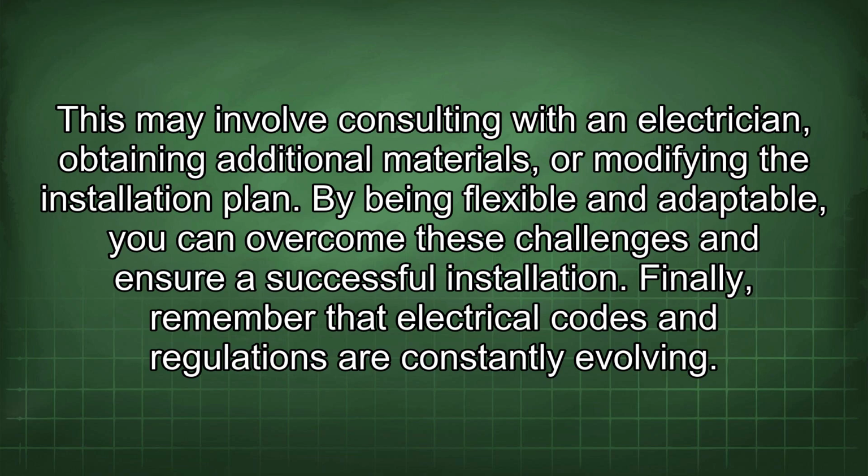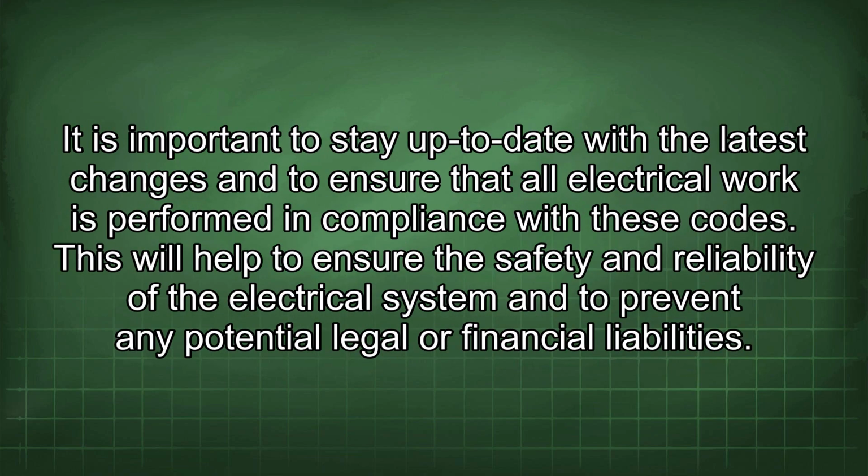Finally, remember that electrical codes and regulations are constantly evolving. It is important to stay up to date with the latest changes and to ensure that all electrical work is performed in compliance with these codes. This will help to ensure the safety and reliability of the electrical system and to prevent any potential legal or financial liabilities.